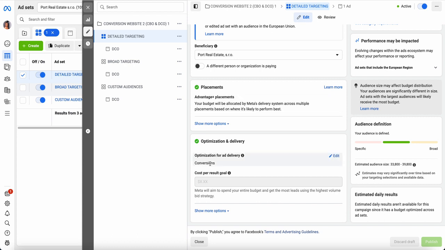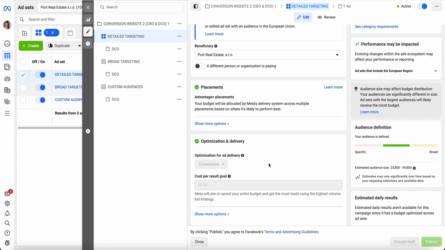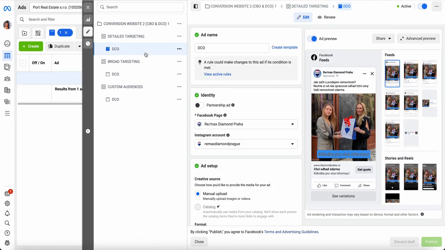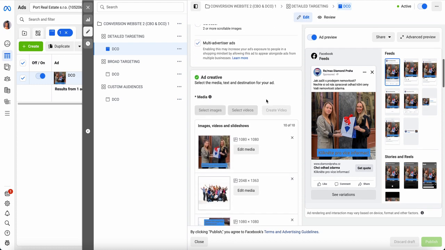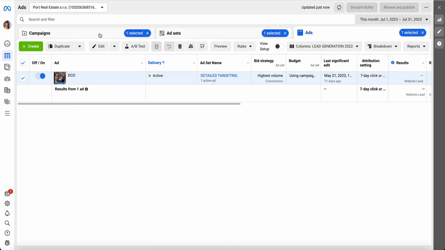In this case, it's of course conversion, so we want to get leads, but there is nothing to edit because it's simply conversions. And then you have the dynamic creative. So this is basically the structure of the campaign.